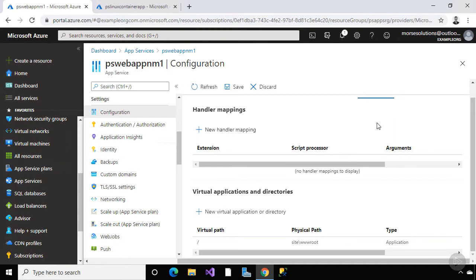At the bottom here, you can configure virtual directories and applications. A virtual directory is a path you specify here for users to see in the URL, but it actually maps to a physical location on the D drive of the app service. So you can specify a different name for the virtual directory than for the structure of the physical directory, so users don't see the physical structure of the file system. And again, this would only be available on Windows App Service plans. Next, we're going to look at how some of these tabs present different options for containerized apps.